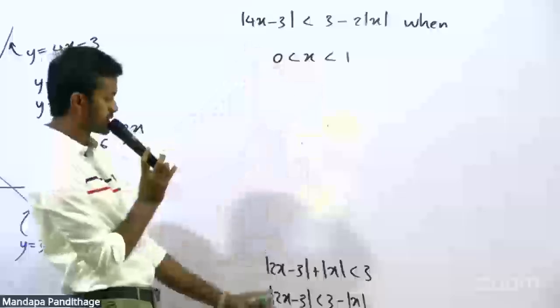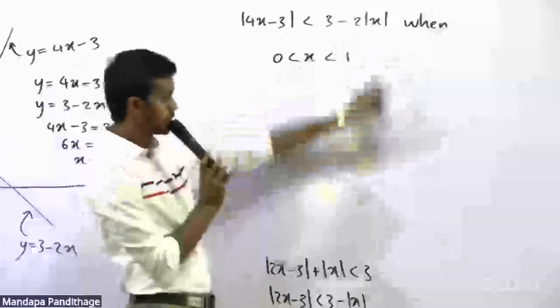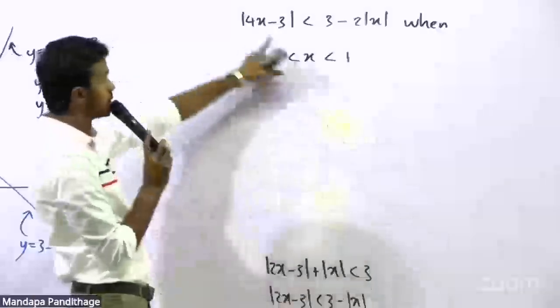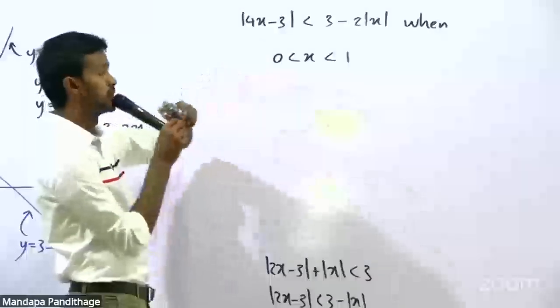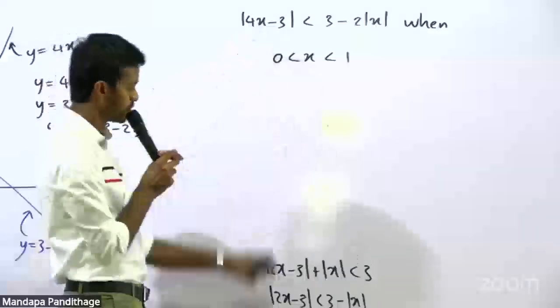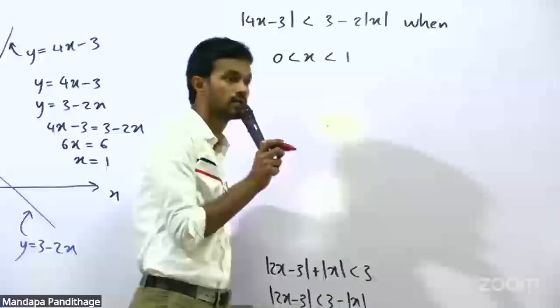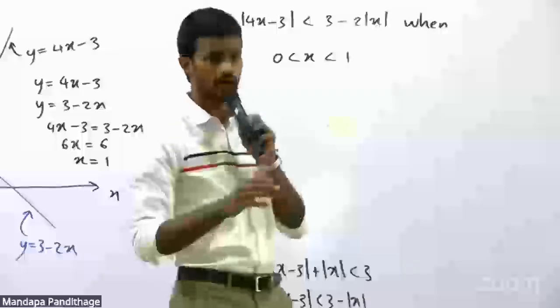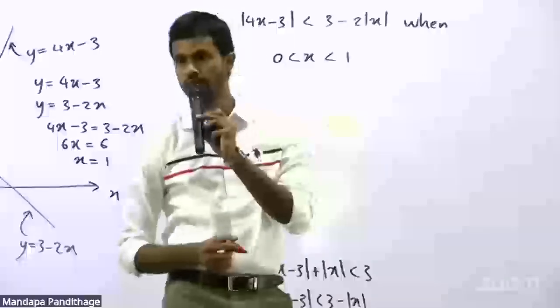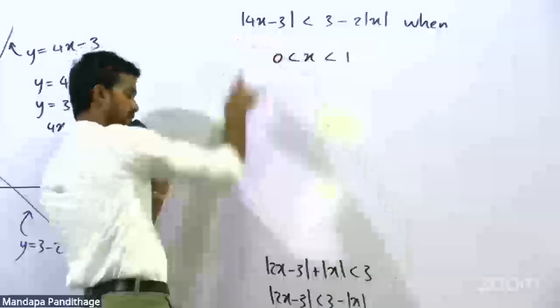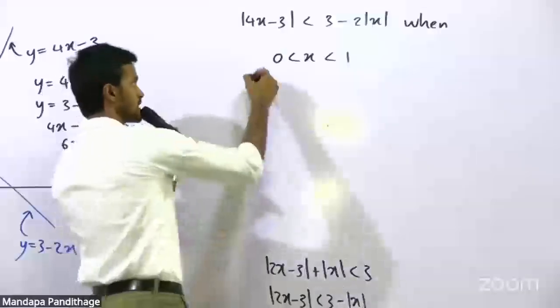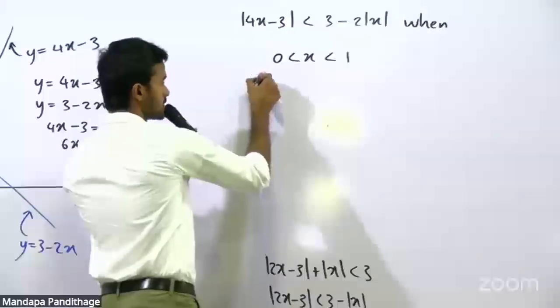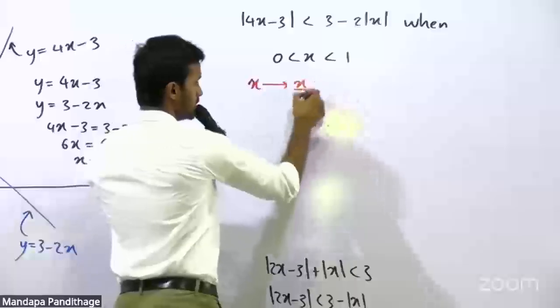So it's clear that it's half of this. Half of 4x is 2x. Half of 2x is x. Then what is the substitute that you need to use if you want to convert 4x to 2x? x should be replaced by half of x, so x over 2. Clear? Because 4x has become 2x. So what is the substitute? x should be replaced by x over 2.